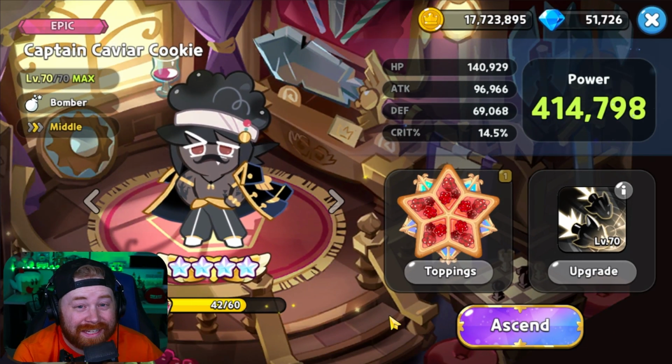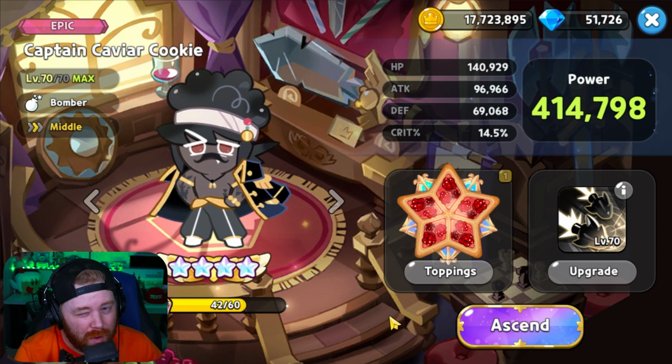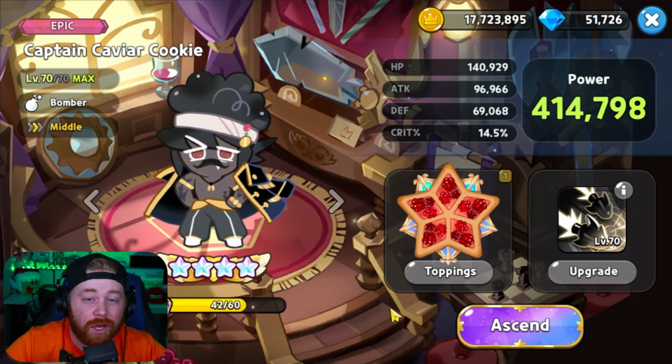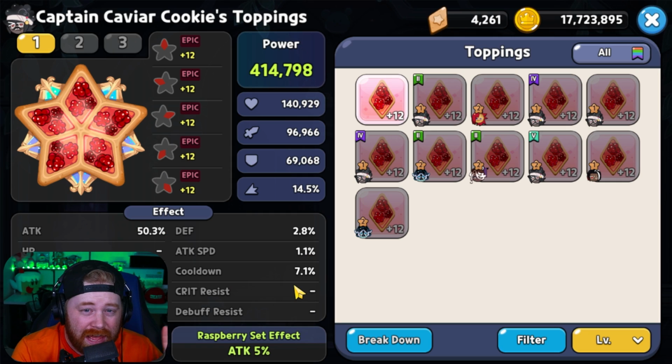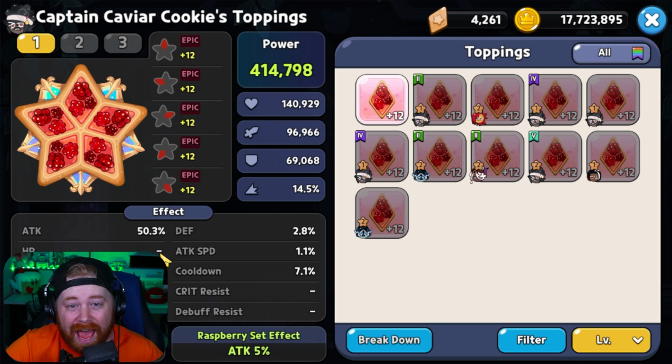The next cookie on this list is Captain Caviar. Again, definitely going to be a cookie that we're seeing everywhere when it comes to the arena teams, especially in the top 100. When it comes to the overall toppings, though, we're going to be running a full Searing Raspberry build. There's a couple of different things, at least maintaining 6 to 7% for the overall cooldown, and then stacking the rest into damage resistance and then the attack percent.